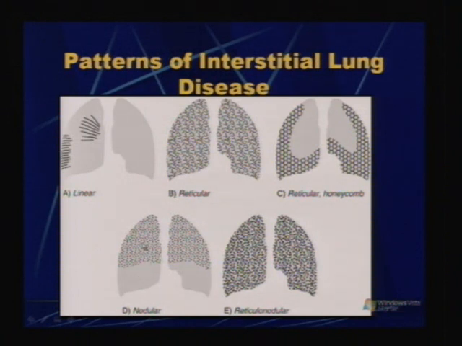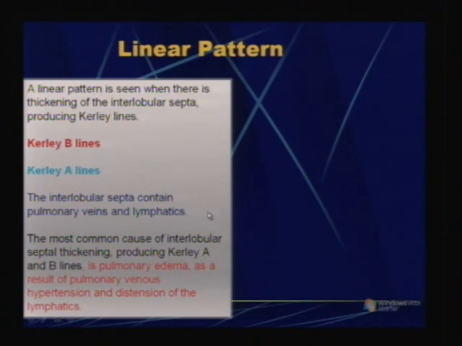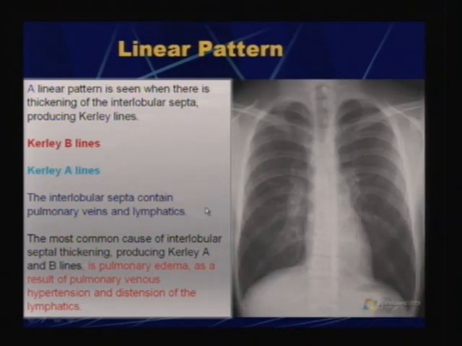The nodules are seen in various conditions where you have granulomas, where you have nodular formation, particularly sarcoidosis and miliary tuberculosis. Then you can have these nodular patterns here, and then you can have a combination of these nodules and the thickening of interlobular septa and central bronchovascular bundles, and that is what we call a reticulonodular pattern.